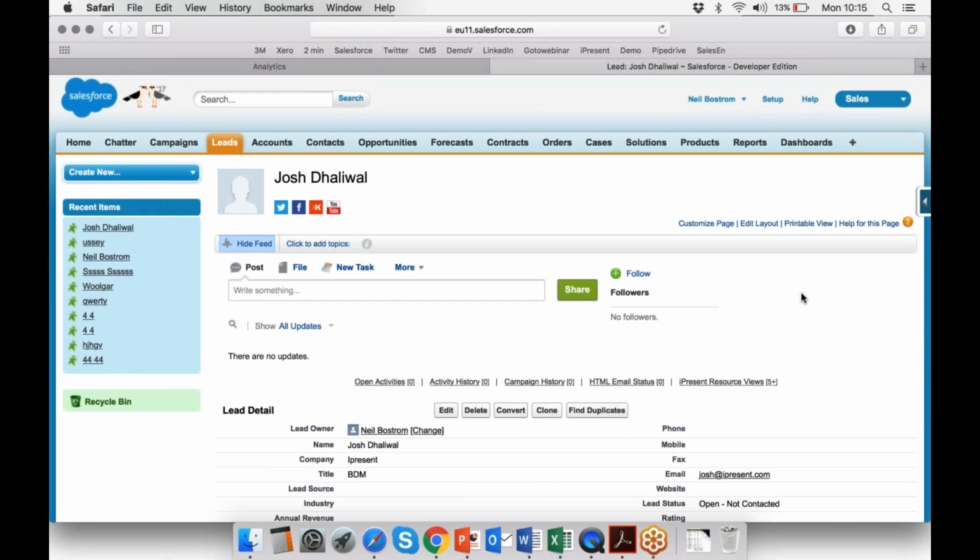So that's a quick overview of what that information looks like in Salesforce. Anybody going into Salesforce can see how many meetings we've had with this client, who hosted those meetings, what content was shown, what order it was shown in, and how long was spent in particular resources. So you've got a picture of what happened during that meeting. If you've got a follow-up meeting, you can see what content was shown and shared during the previous meeting, and you can assign follow-up actions in iPresent as well.